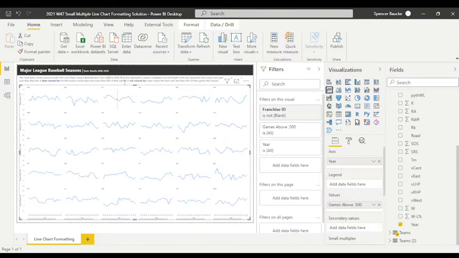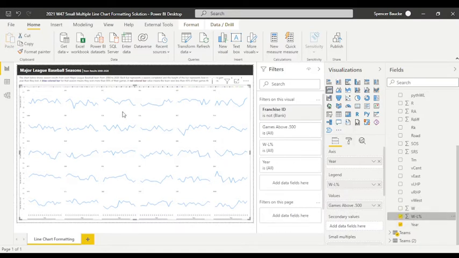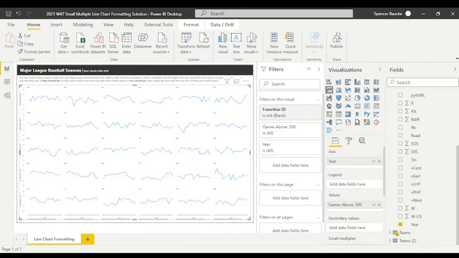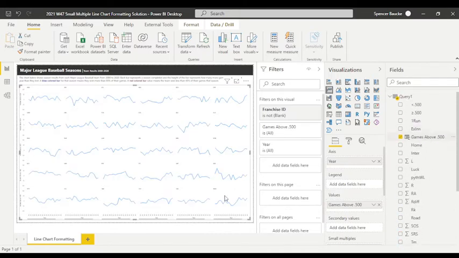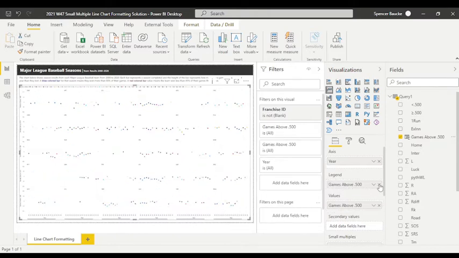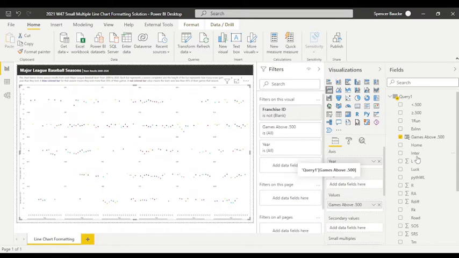And you'll notice that there's no dots at all here. Well, what we can do is drag this win-loss percentage here. It's going to create some dots, but this is a categorical coloring, which we don't want. Now, if we go up and put our games above 500, it does the same thing. In Legend, it does the same thing, kind of breaks them out by category. Neither of those are what we want.